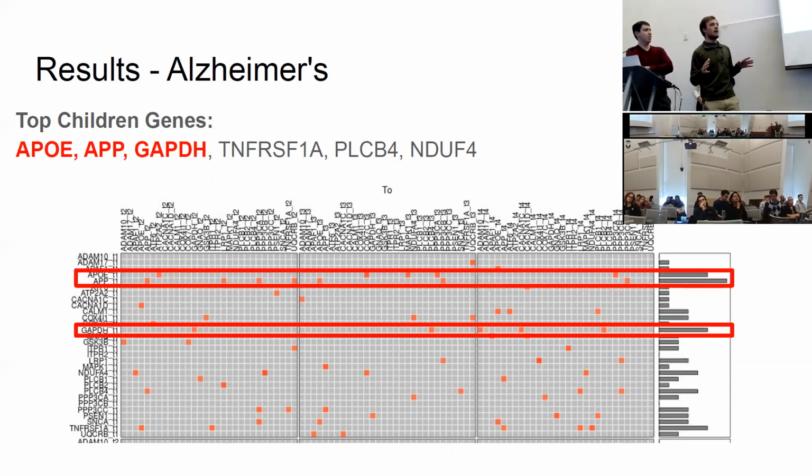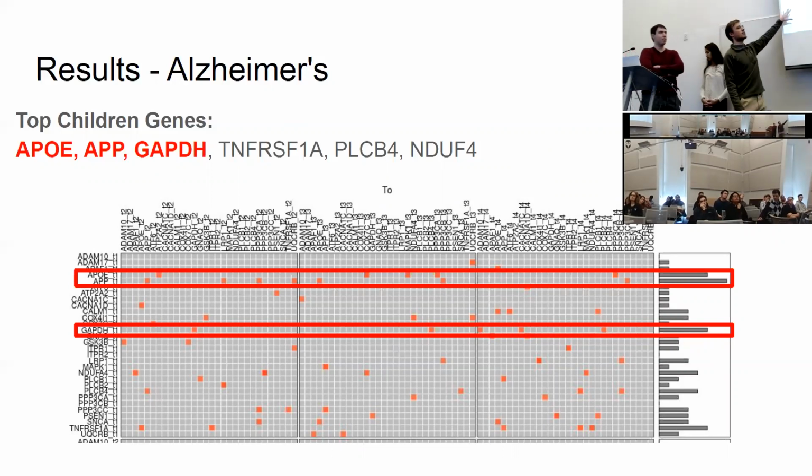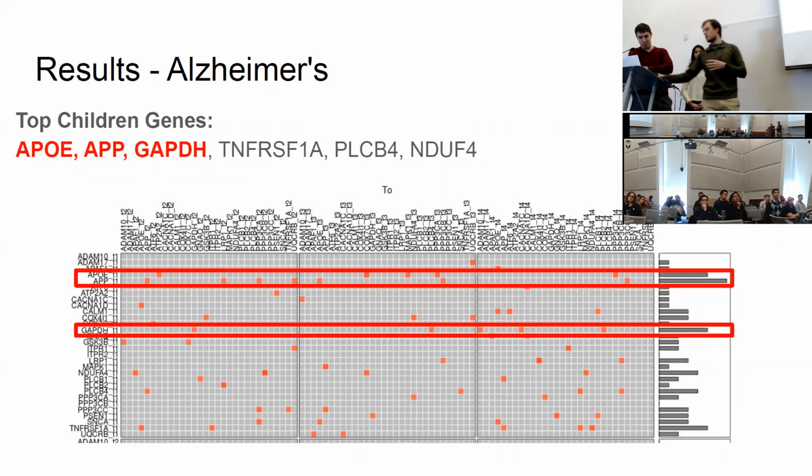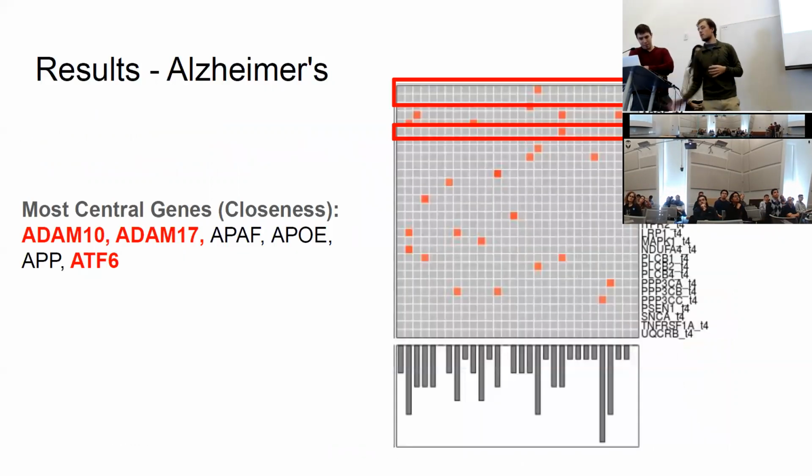One confounding factor with this is that almost all of our highest degree nodes were in this first time point, which makes sense because edges can only go forward. So you're a lot less likely to have high degree nodes in your third time point than in the fourth one. So we also looked at centrality, and we still found genes which were central in the network, which had support within the literature.